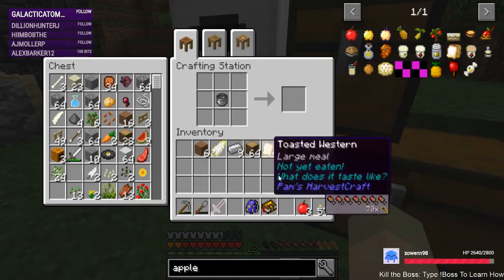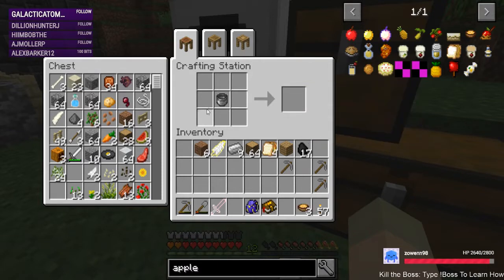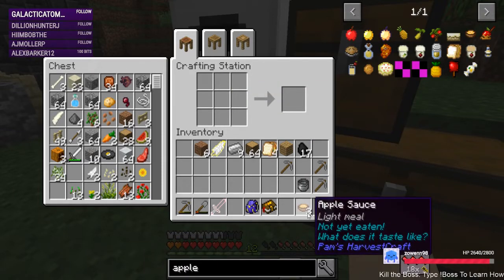A pot. And apples. Applesauce. That'll do us for quite a while. Yay.